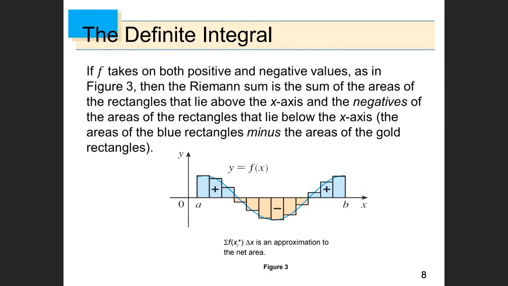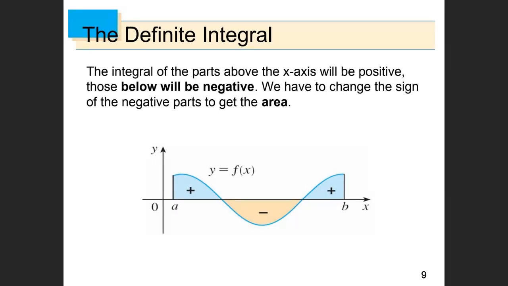And you must take note that if your area looks like this, the region on top of the x-axis will give you some positive area. The regions here at the bottom will give you negative area, and then this one obviously will give you positive area. The total area now is going to be these two regions at the top minus the one at the bottom. This is just what I was explaining. So take note that you're going to get positive area, negative area, positive area.